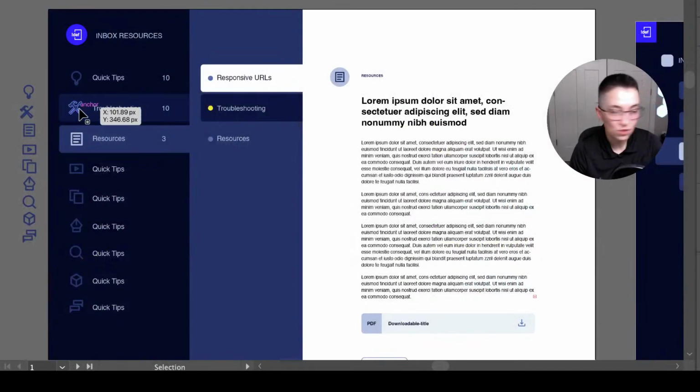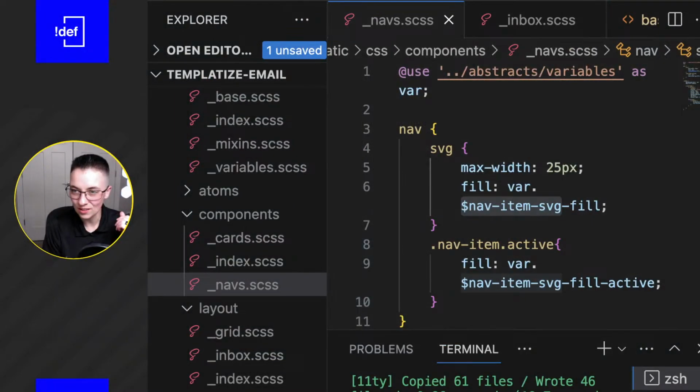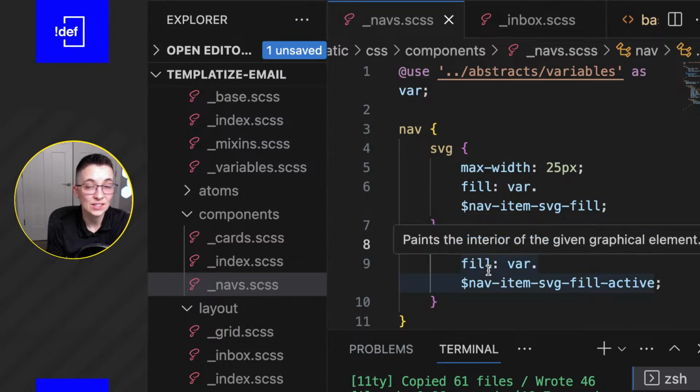So if you'll notice, troubleshooting, this guy and all of the normal icons, they're all this other color. But as soon as it's active, meaning I've clicked on resources at some point, it's going to be this lighter, almost white, barely blue. And so what I've done is I have used our little system of variables, and I've filled those in so that they're ready. The only thing left now is to add this active class to our nav item when it is selected.